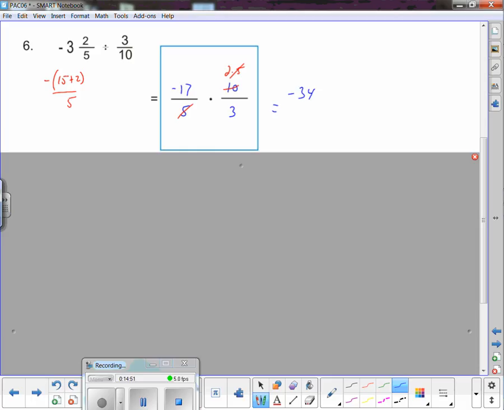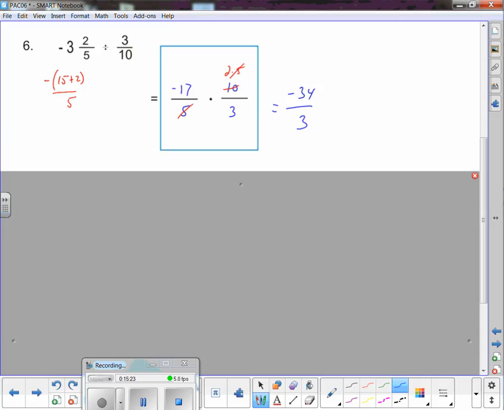Is your answer going to be positive or negative? Negative. There you go again. Always so negative. Only one mixed number, so let's leave it improper, right? Don't need to. It's not required if only one of them was a mixed number. How many got negative 34 thirds? Beautiful. All right. So we converted the mixed number to a fraction, invert the second, and multiply in R-bum.